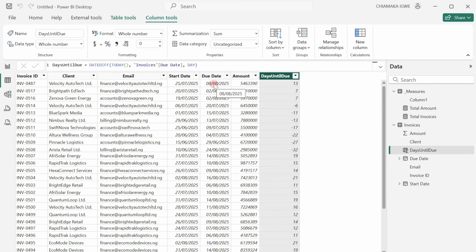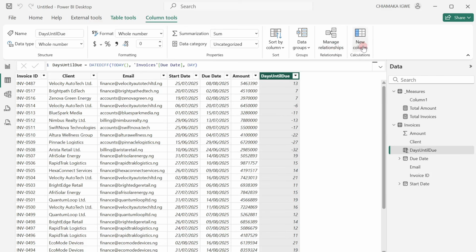For this particular one, days until due shows 13 days. This is 8th of August 2025, and today's date is 26th of July 2025. So 13 days difference. The next thing we're going to do is create a flag. If it is overdue, give us yes, but if it is not overdue, give us no. We're going to be using another calculated column.